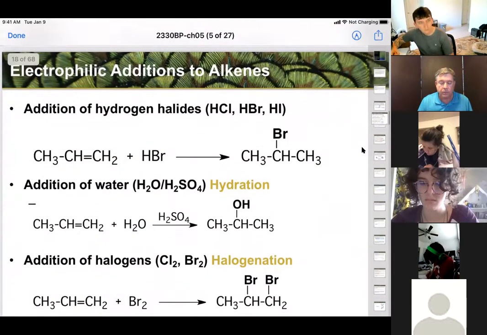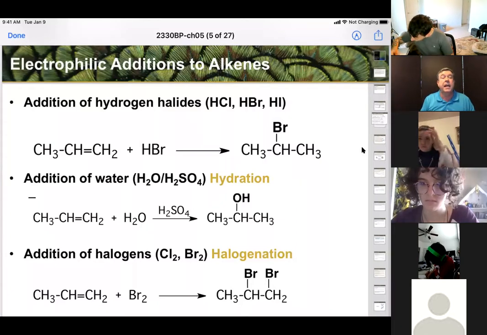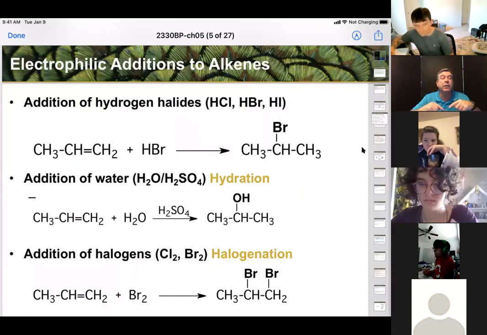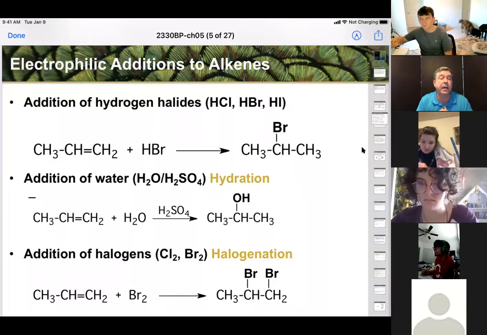Okay. So let's use those five things that we can see, and let's look at the adding of things across that double bond. So what we're going to look for is electrophilic, meaning something looking for electrons, and that pi cloud is the thing that they're looking for. Those pi electrons are above and below the plane, so they're sticking out in space, so they're easy to react with. So we're looking at that electrophilic addition to alkenes. So that means that we have to have those electrons reach out and grab something at the beginning of the mechanism. So we should start seeing that pattern maybe.